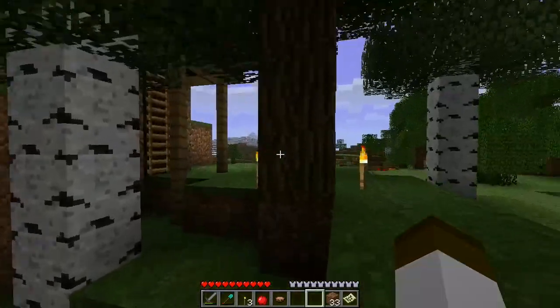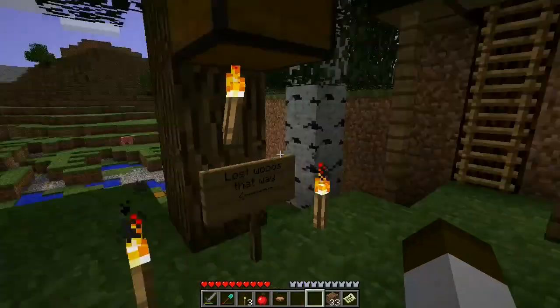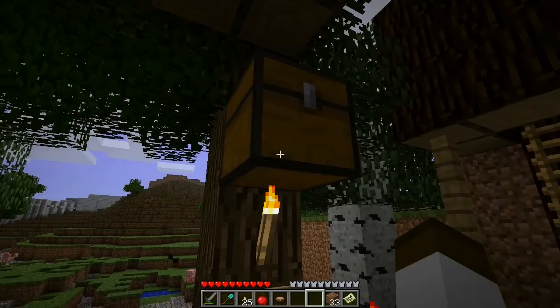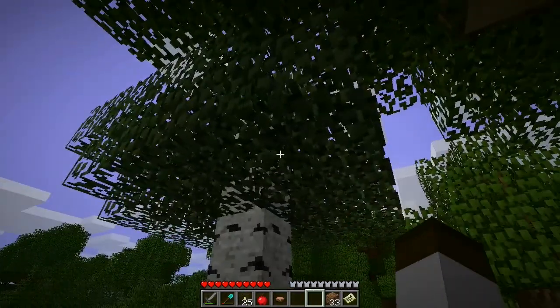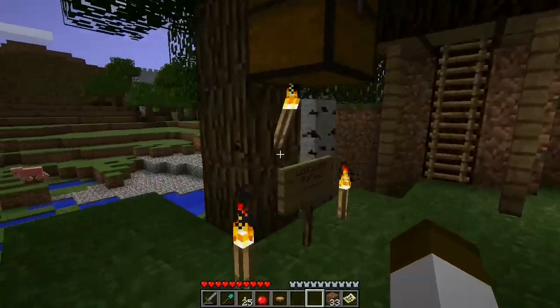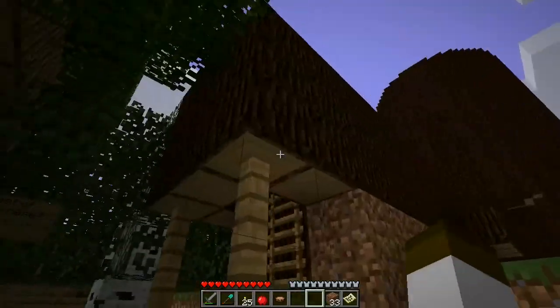I'm just sorry, guys. Lost woods that way. I don't care. Yes, torches. That's what I needed. There's probably something written there, but I am too lazy to even decode torch speak. Nothing up there? No. What was that way again? Lost woods.